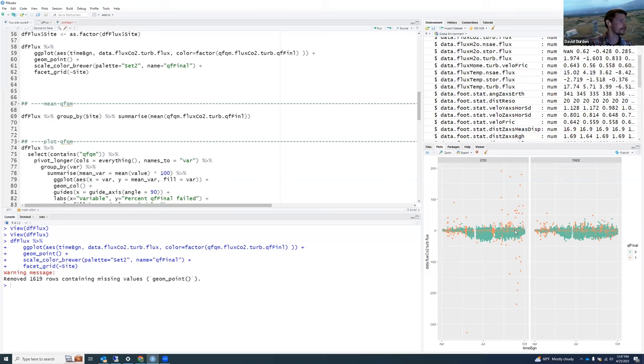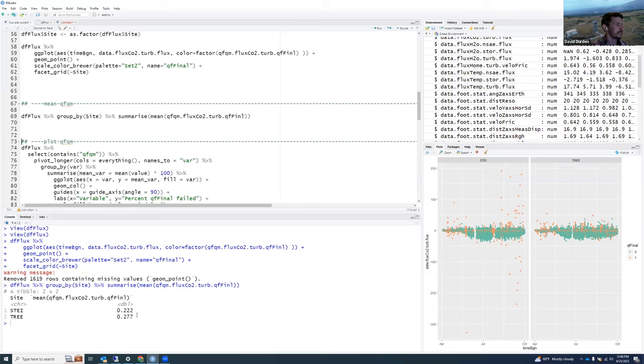Inside the tutorial page, we give some background as well about how some of the quality flags and quality metrics are derived, with some links to additional information, such as our theoretical basis documents and things that we use for calculating these final quality flags. So next, we'll just summarize the quality metrics associated with the turbulent flux.